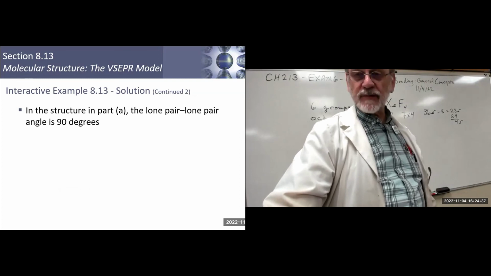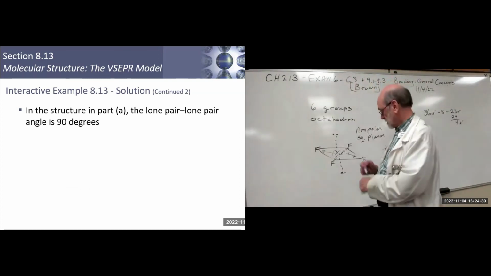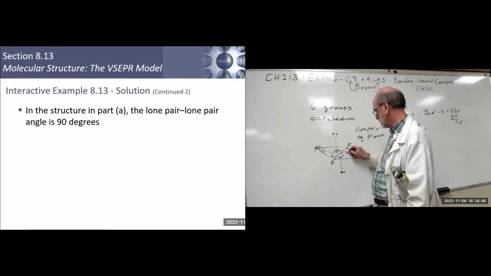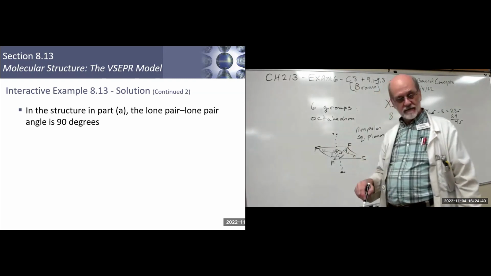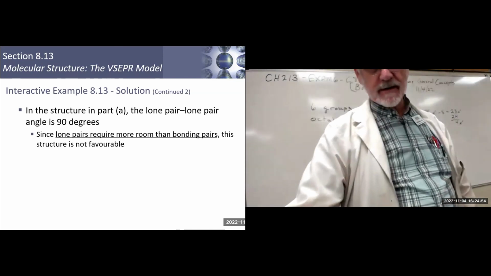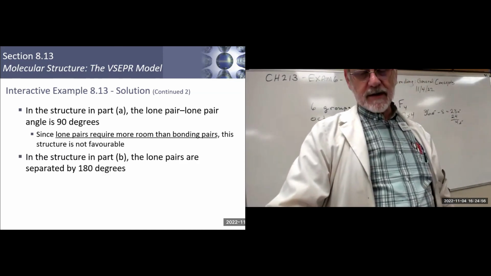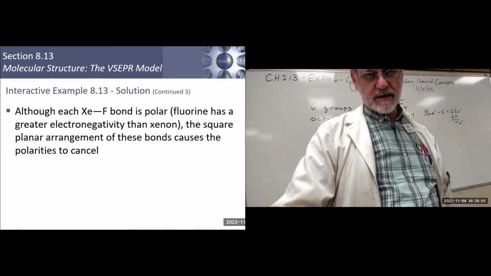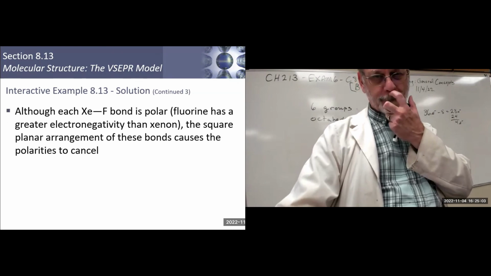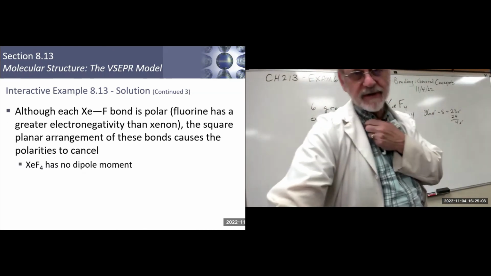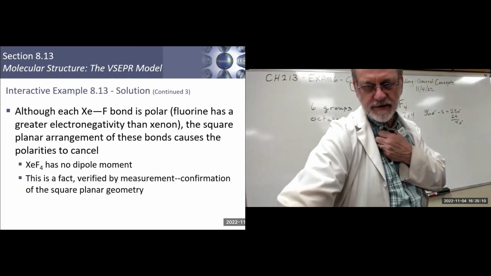And the bond angles have to be 90 degrees, right? Because this is a square. That's 90, that's 90, that's 90, and that's 90. 4 times 90 is 360. Yeah, this just puts in black and white what I've been telling you. So I'm not going to labor this any further.